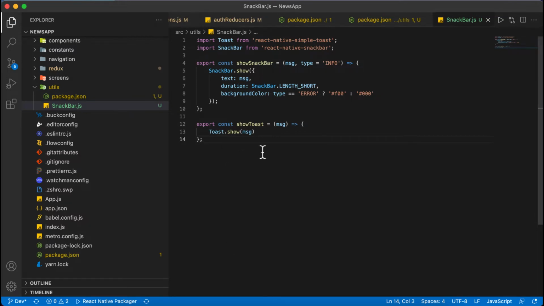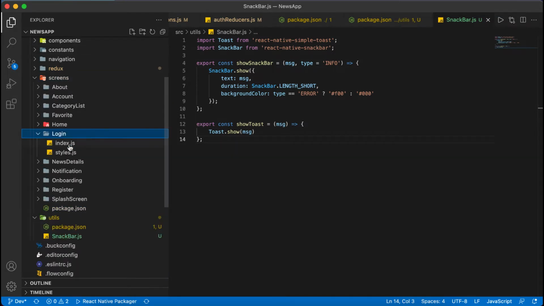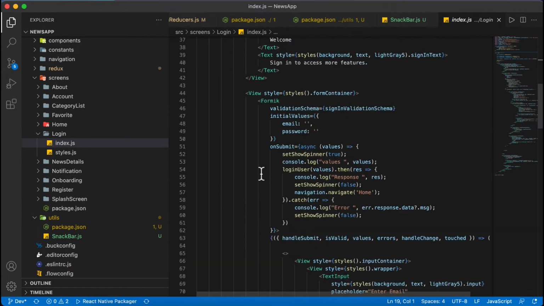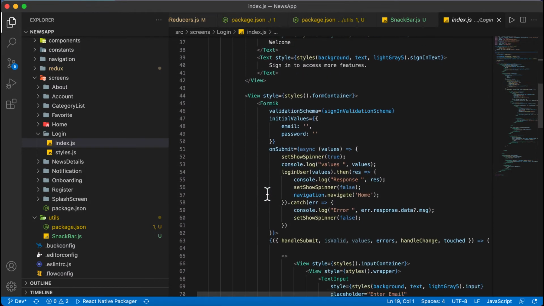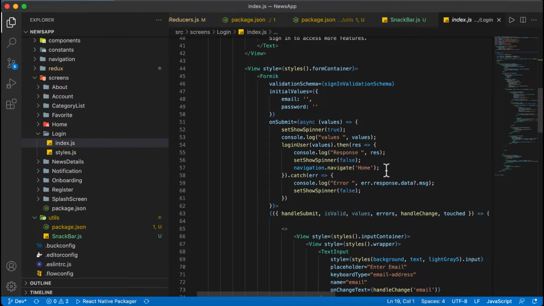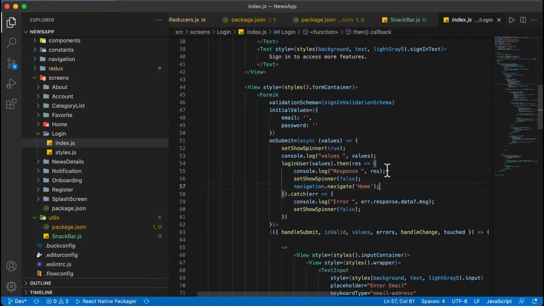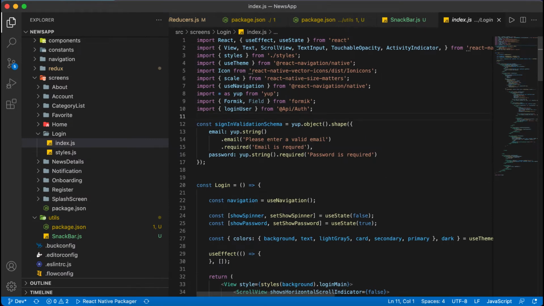Then we'll use them inside login. So let's go inside the login page. We'll go inside login, and there where we are calling the API on submit. Okay, before that we need to import these methods.